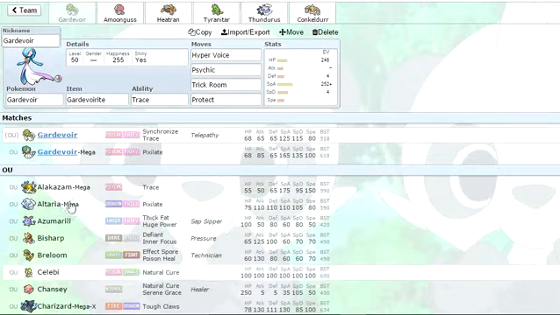We are starting off with Gardevoir today. Gardevoir is a Pokemon that basically starts off the core. The main core is Gardevoir, Amoongus, and Heatran, the 3 Pokemon you'll always find in a Gardevoir Amoongus combo, only because they have great synergy. So yeah, that's usually what you'll find.